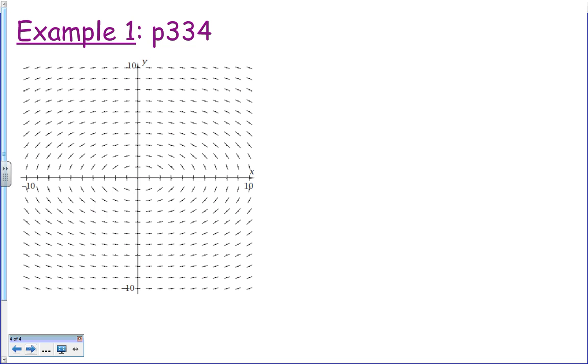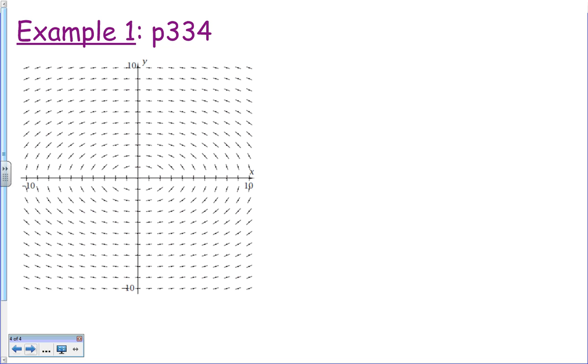All right, let's take a look at another example. You can see that there's a little bit more to this differential equation here, or at least there's more to the slope field of it. It's obviously got a lot more slopes indicated. That would indicate quite a bit more calculations that you have to do to get each of these. But let's take a look at example 1.